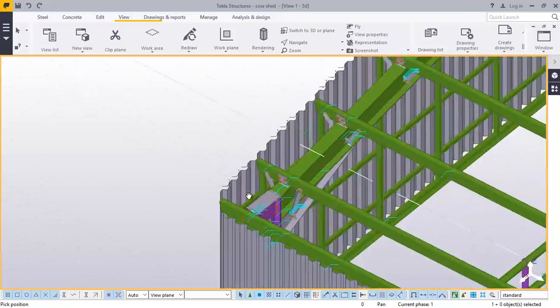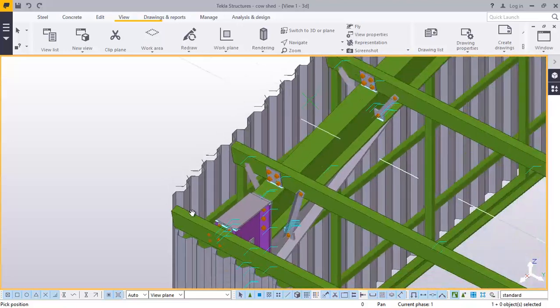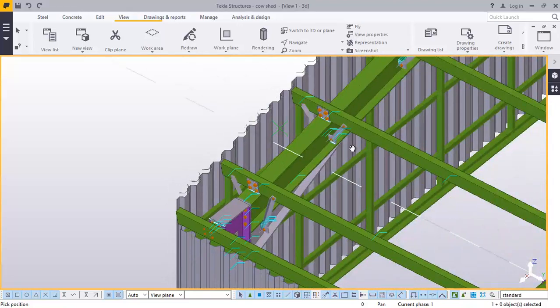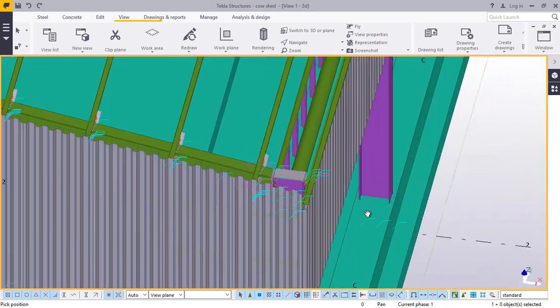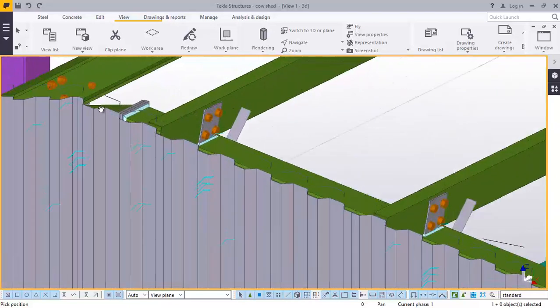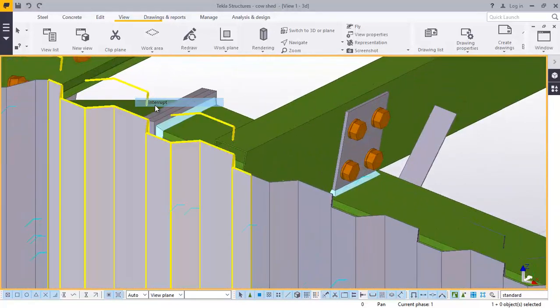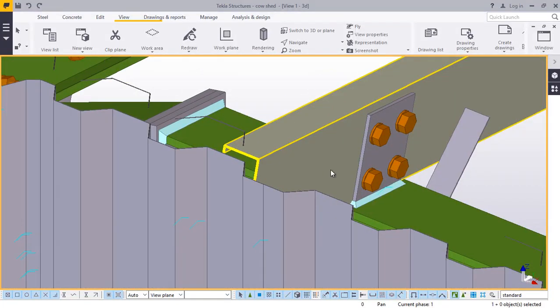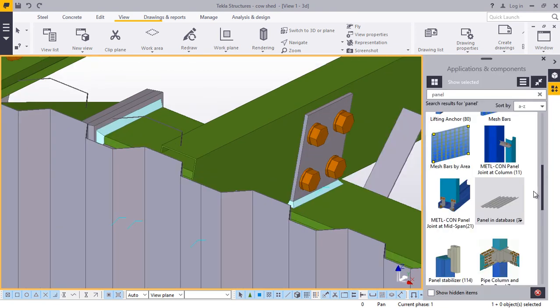Now from here we want to place our sheets on top here. We'll come back to that end.